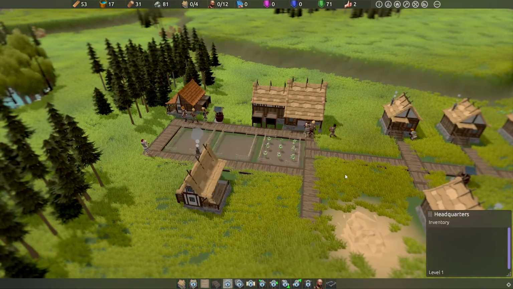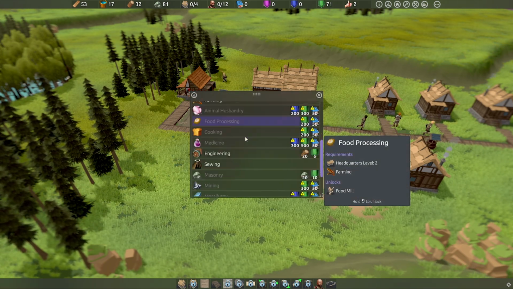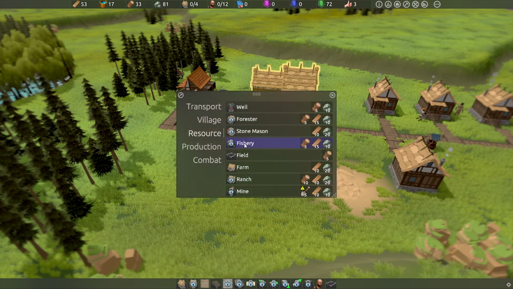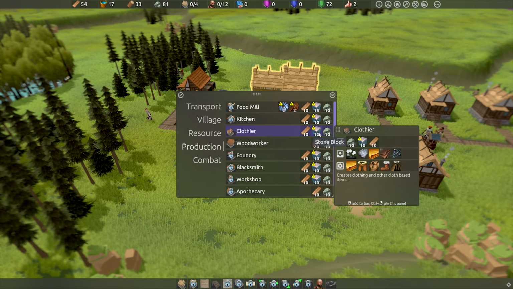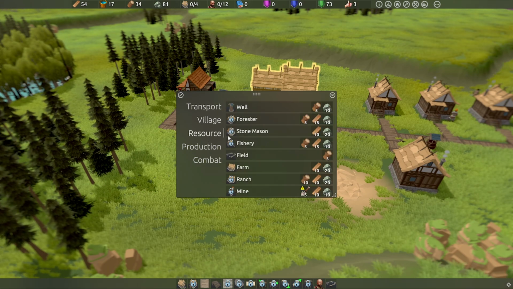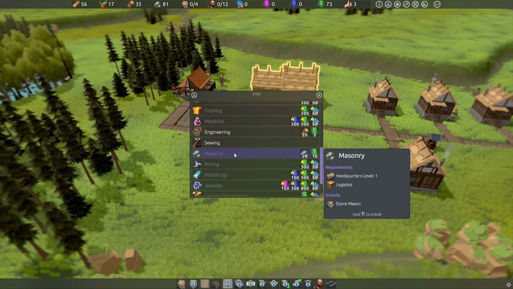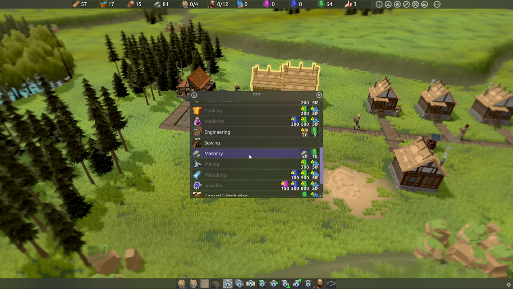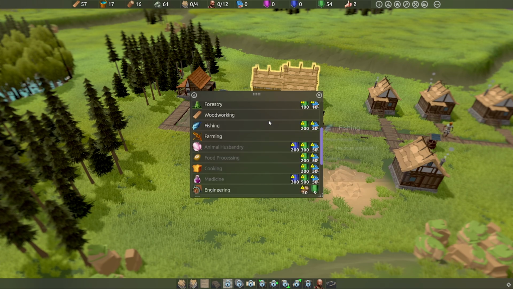Now that we have a constant supply of cotton, the next thing that we potentially want to do is the sewing, which we already unlocked. So let's see if we can do a production clothier. Oh, yeah. We need the stone block for that. And for the stone block, we need the stone mason. But to unlock the masonry, we need to unlock logistics first. So let's unlock that. So we have logistics unlocked. Now we can unlock the masonry.